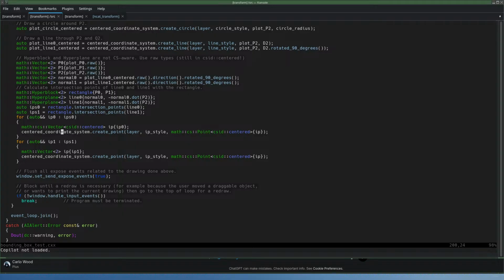This stupid juggling between vectors and points is ridiculous. I mean, it strongly hints that hyperblock and hyperplane should be working with points instead of vectors. Or both.